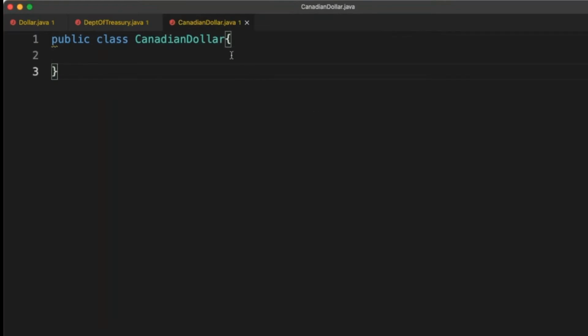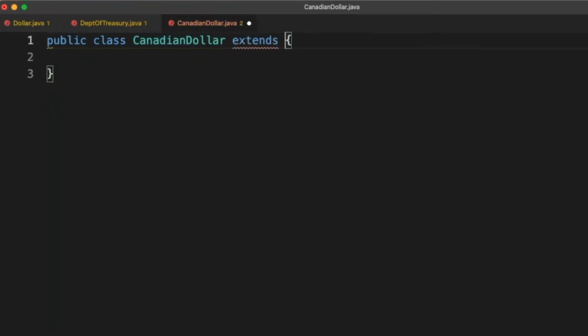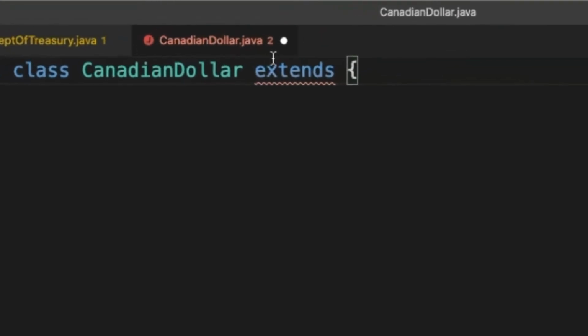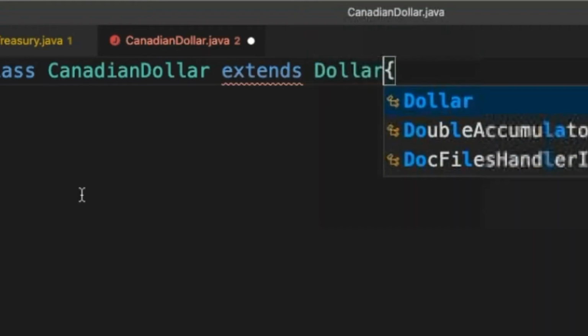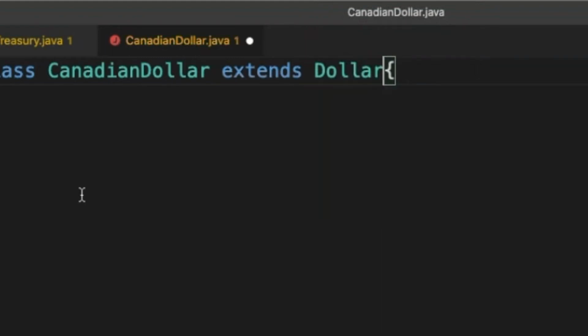Once you create Canadian dollar, also in the same working directory where the other objects are created, since we want to achieve this relationship that Canadian dollar is a dollar, we need to incorporate what we call extends. Extends, ladies and gentlemen, is a keyword that allows us to extract all the information from our ancestor. We indeed need to provide which object we're planning to extract that information.